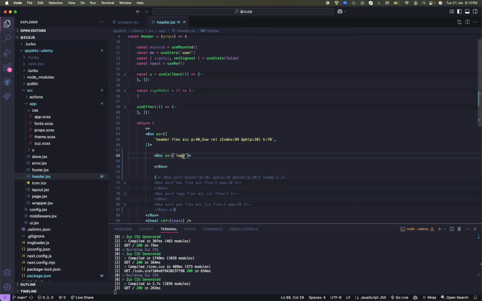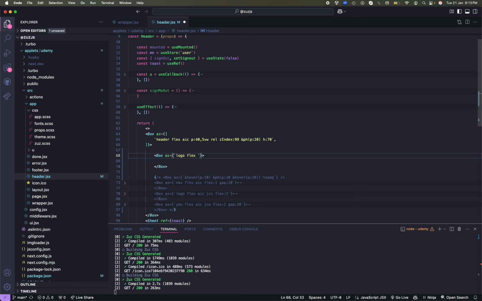So let's add flex. We have flex built in, and like I said earlier, if you are passing logo, which is not a CSS keyword at all, it will be passed as it is. But we have a couple of keywords that are direct, instead of passing a keyword and value.